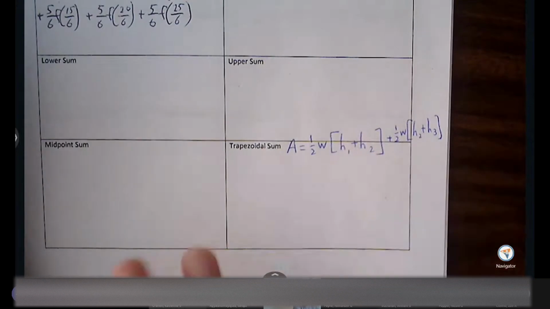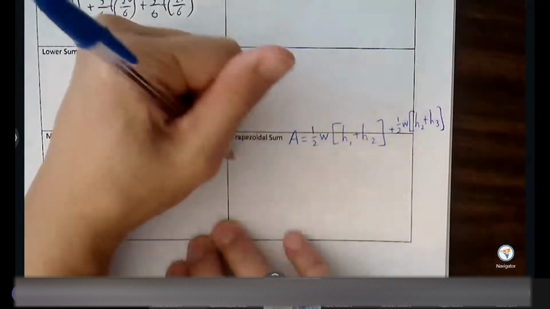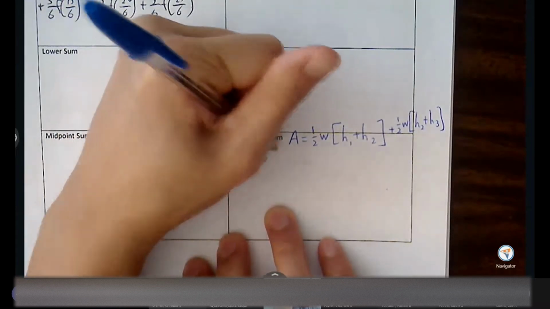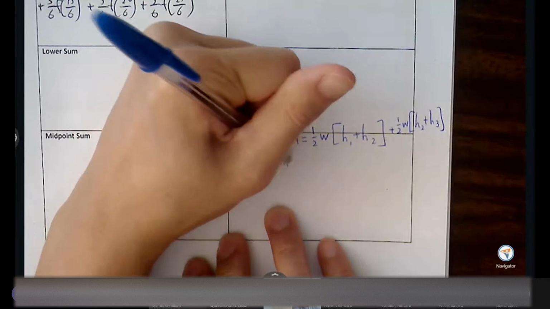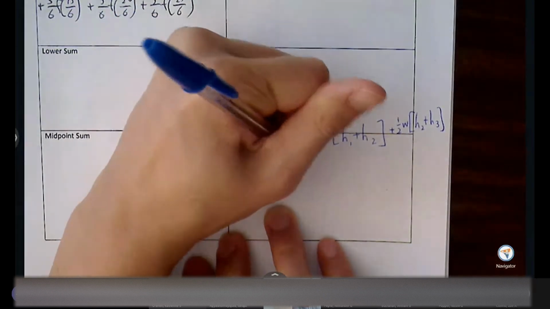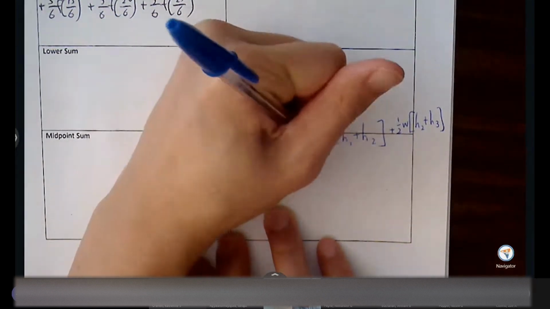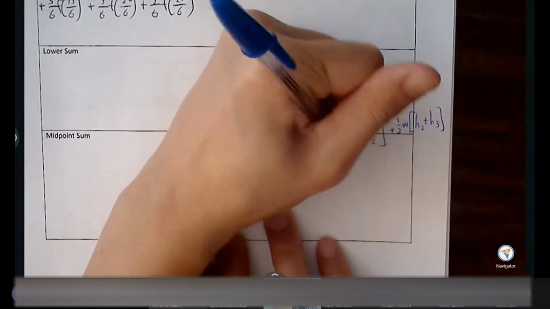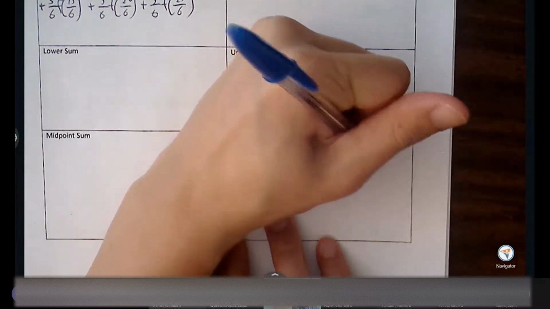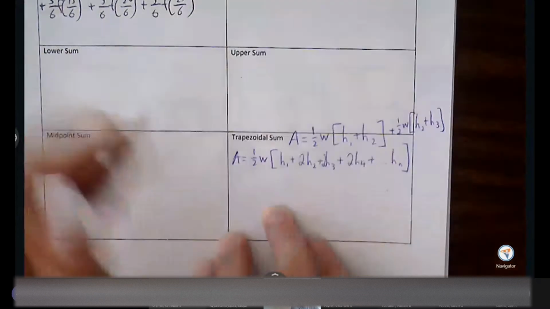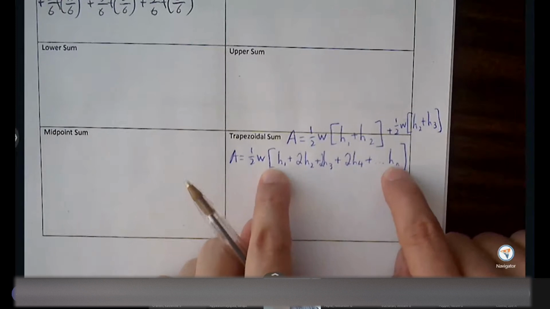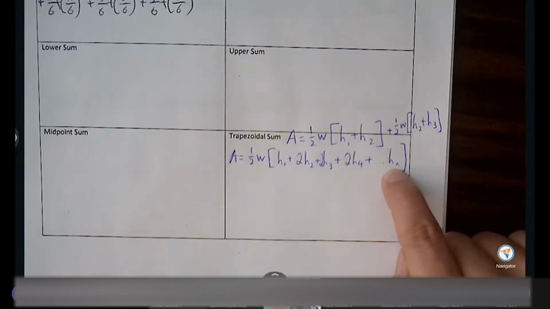And so every trapezoid is going to have a duplicated height. So one thing that we can do to speed up this process is factor the 1/2 width out, and just add up all the heights and understand that every height that sits between is going to appear twice, except for the very last one and the first one. The last and the first heights are only used once because these are not shared. There's no shared sides.